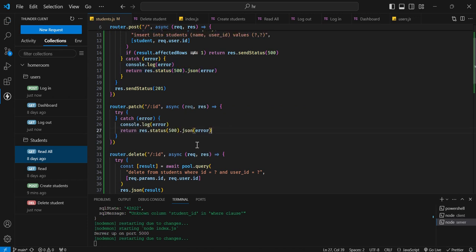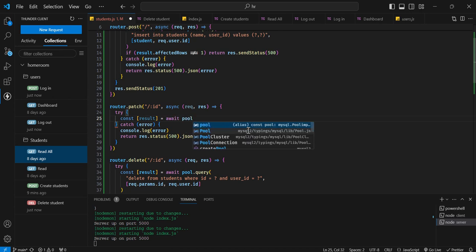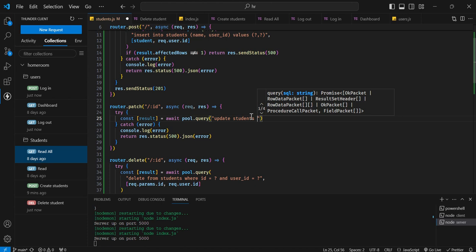Actually, there's a faster way to deal with making functions, but I'm just going to do it like this. Got a result as well. This is very simplistic because I'm not doing any validation, but I'll take care of that later on. And why is this lagging? Okay, so let's write this SQL, which is update students, and I'm going to set.